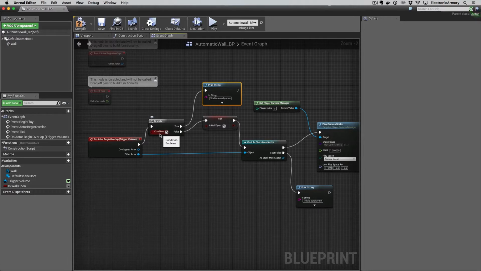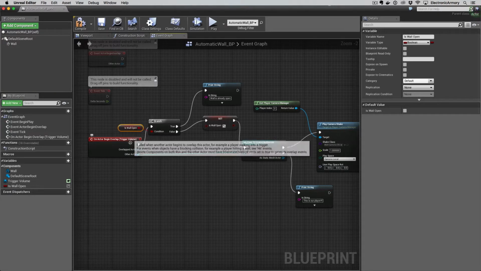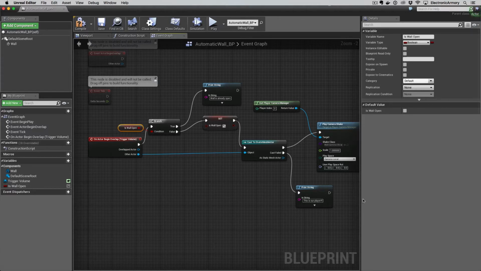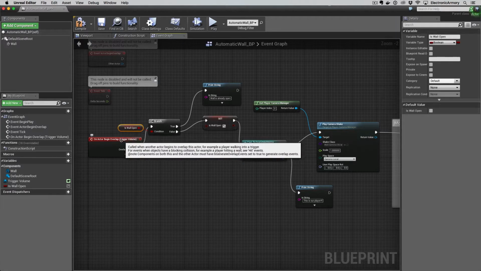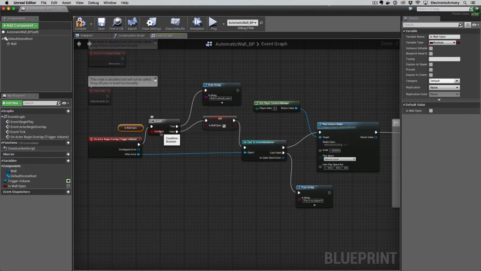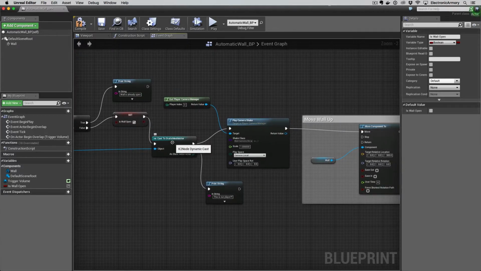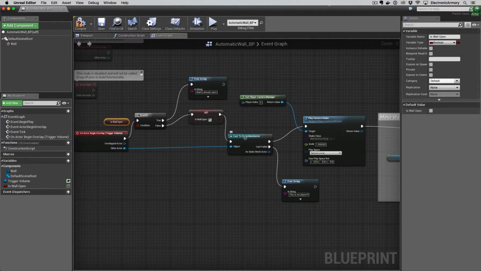And we haven't filled in our condition yet. So let's make that dynamic and drag in our wall. But instead of set, we're going to do a get. So we're going to get the value of this Boolean. And we're going to pipe this right into our condition to make that dynamic. So let's review what our logic looks like real quick. When our trigger volume is overlapped and our wall is not open, so false, set the wall to open so that when we come back through, this is always true and just goes to there. If it's true, get the actor that has overlapped our trigger volume.